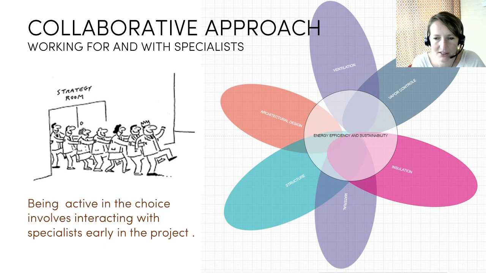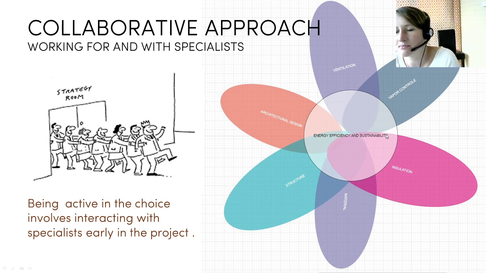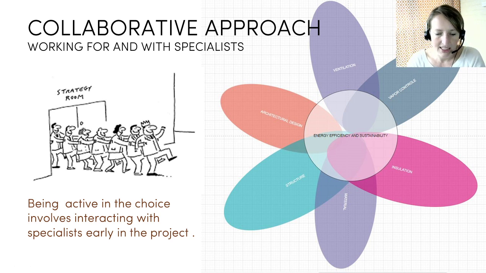When I say early as possible, the energy efficiency and sustainability in the design is bringing a lot of things together. So there is a real need to happen about ventilation, vapor control, insulation, material structure, and architecture. You will find some of these fields, for example, in general construction. But if those fields are not actually acknowledged and worked out with the designers early in the project, they will overlap each other, go into a real huge contradiction, and then it will compromise the building efficiency. So this is really important to interact and bring everyone together early in the project.